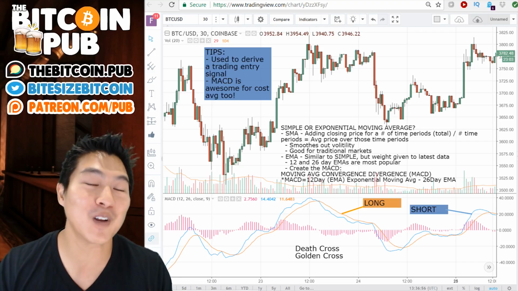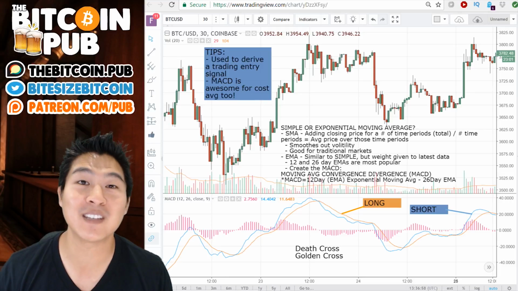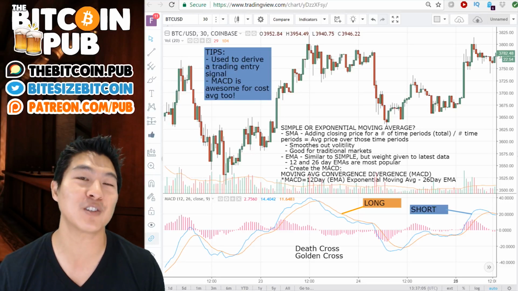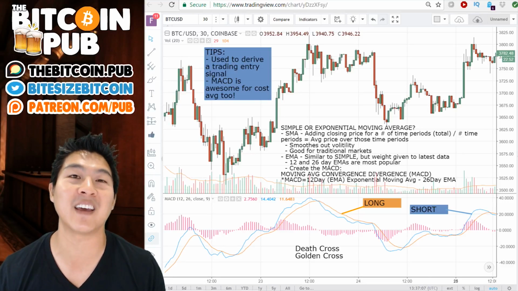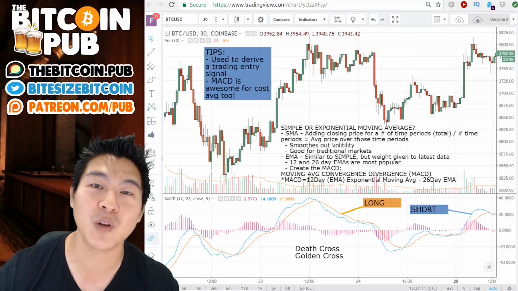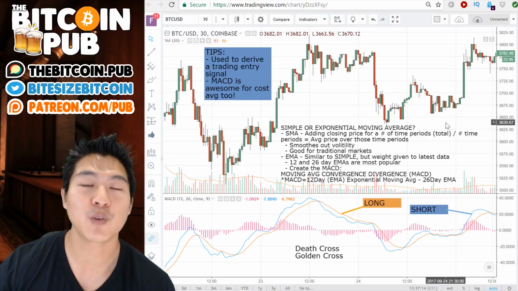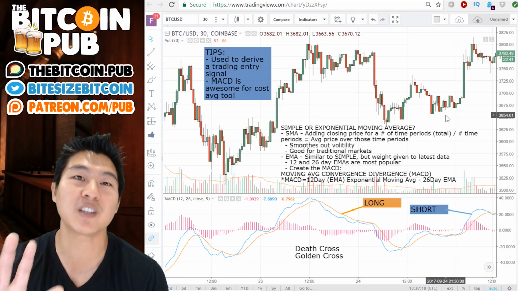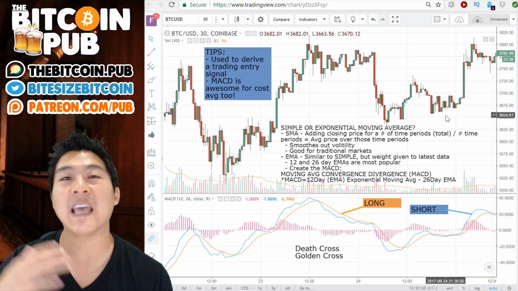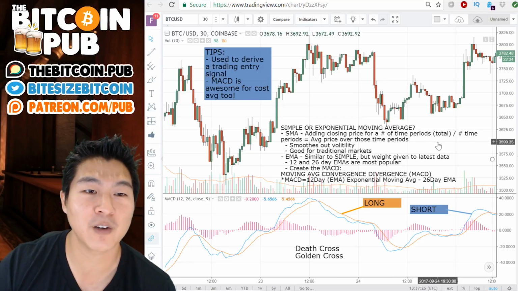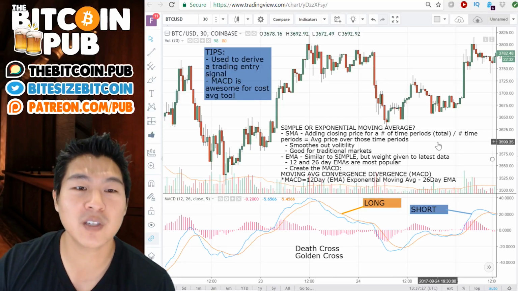Alrighty guys, this is actually one of my favorite tools to use. It's called moving average, and moving average is really powerful for finding great entry points, especially with cost averaging. We're going to get into that in just a little bit, but let's first describe what is a moving average and what makes it so powerful. So first and foremost, there are several types of moving averages, but we're just going to give you two: simple and exponential moving average.